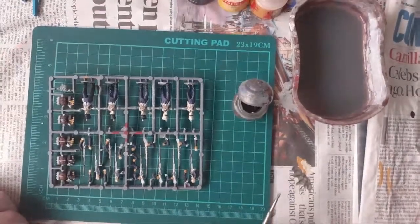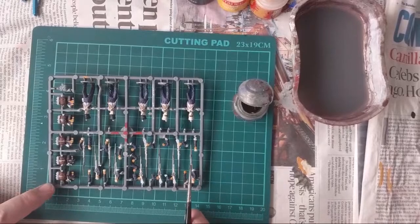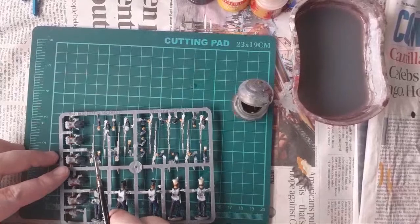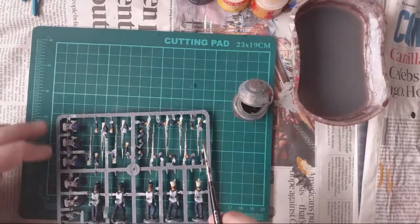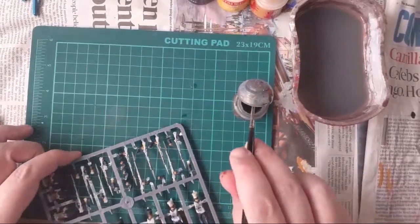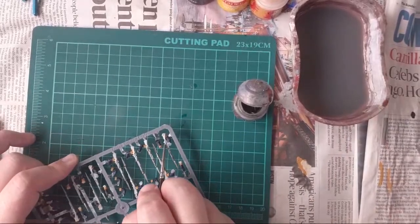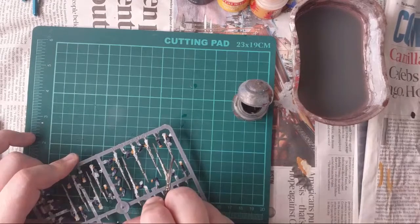Right, so I think that's all the metal done. Let me just quickly go over it. Yep. Nice. And then the other side. Yep. Right. Oh, no, a little bit more on that one. On that end one. Right, let's get that done.